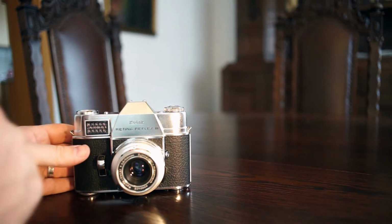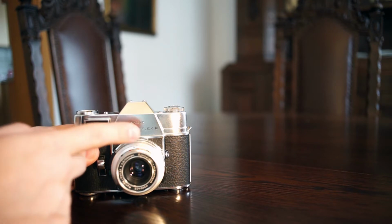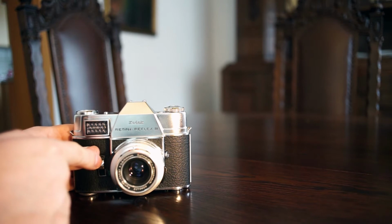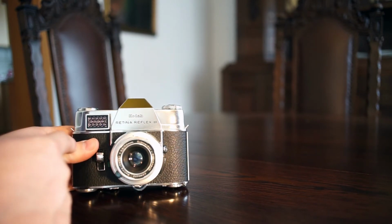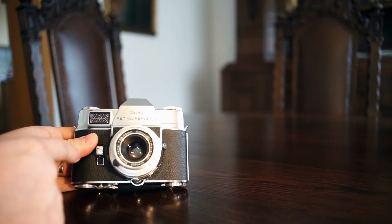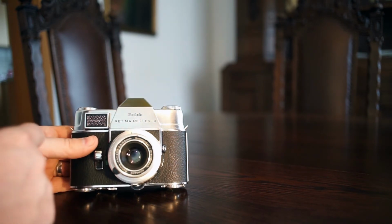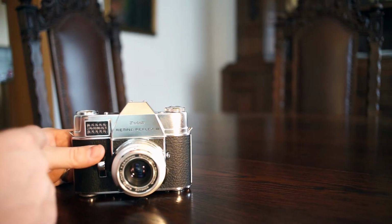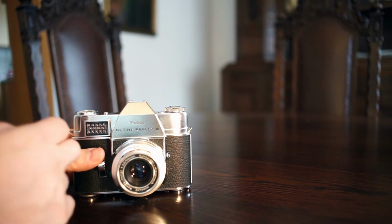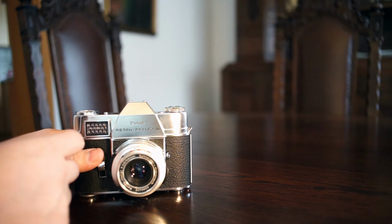So, now let's come to the practical part of this video. This example of the Kodak Retina Reflex 3 is the one I have mostly used, but that doesn't mean that it is without its faults. One problem that this example has is that sometimes the shutter times on this camera don't work as they should, so they are sometimes a bit off, which means that the film sometimes doesn't get properly exposed, and then you have troubles.